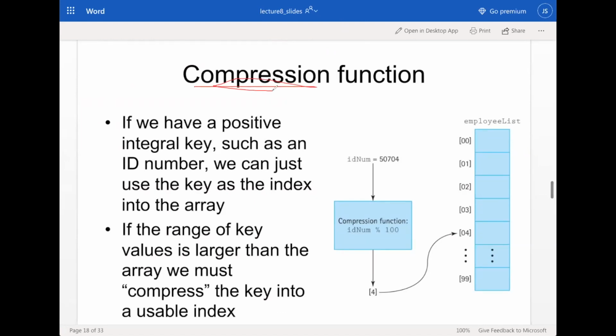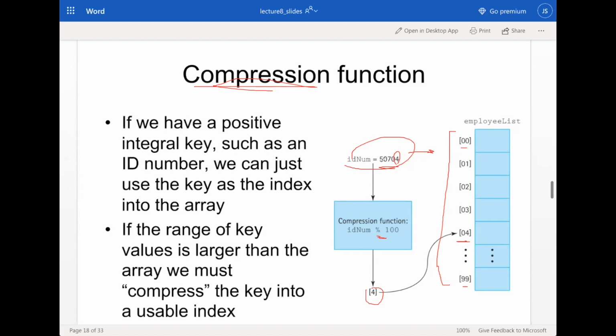Okay, this is a hashing function. It basically involves hashing a number, or mapping a number, to another set of numbers that are inside this array. This is an array of 100 elements here. The hashing function we're trying to use is modulus. Let's say this ID number is this. When you hash it with modulus 100, it gives you basically the first 100 numbers. 50704 mod 100 is going to give you 4, so that way you can map that information to the slot right there. So this 4 maps there.